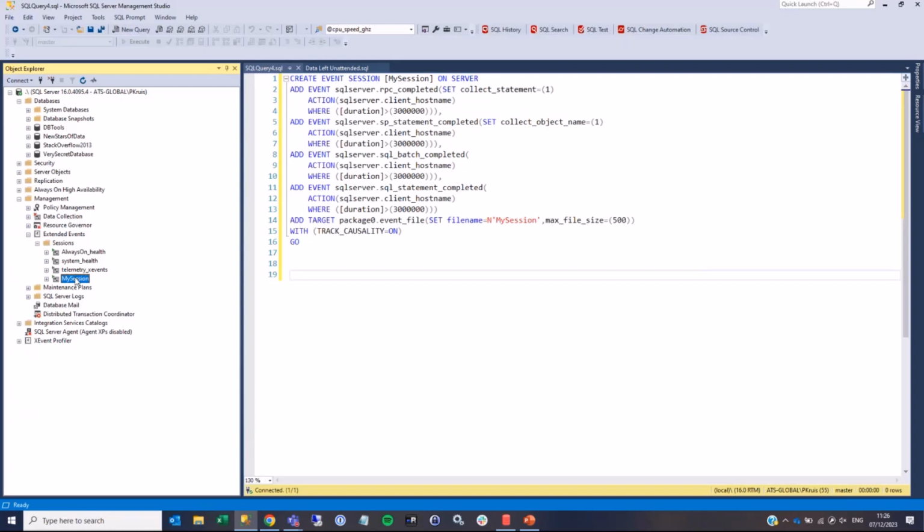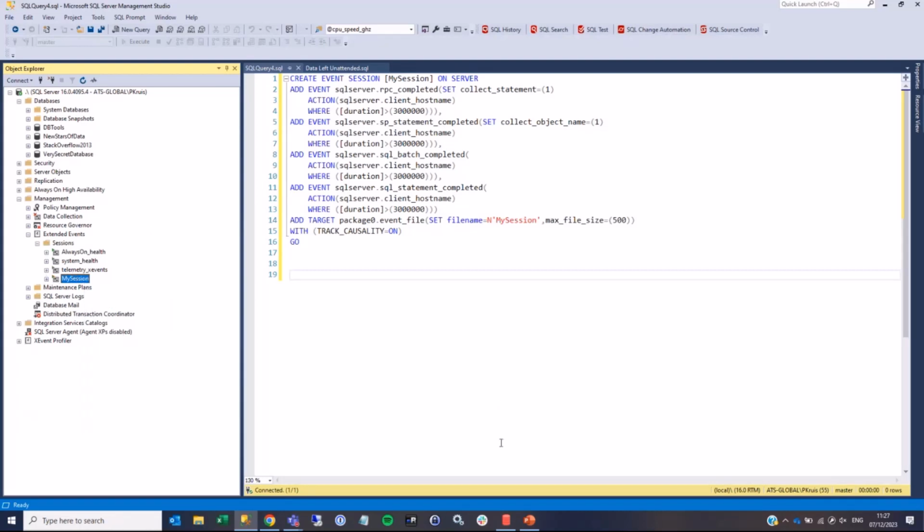When I want to stop it again, because I've done my trace, I've done my analysis, I can just stop my session again. When not writing to a durable location, for example, like I do in the event file, your data will be lost after stopping your session. So you won't have that anymore. But if you want to see some more historical information, you can go to the results.